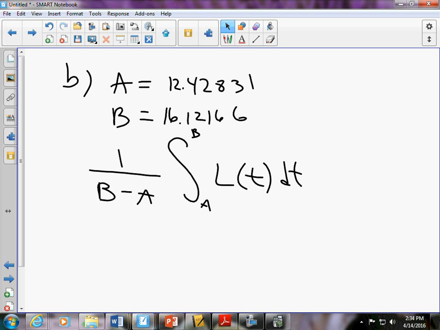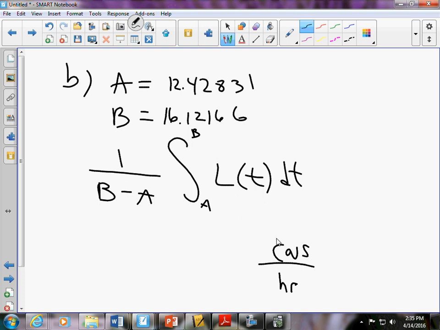Traffic engineers. Oh, indicate units. Did we do that? Oh my gosh. So we got our answer. Now, if you're finding the average value of L, as far as the units go, it should be the same units as L, right? So it's cars per hour. And as far as the work goes, that's what I just did on the calculator. Did you guys miss that? Do you need me to go back to the calculator? You got it? All right, so you saw that on the other thing.